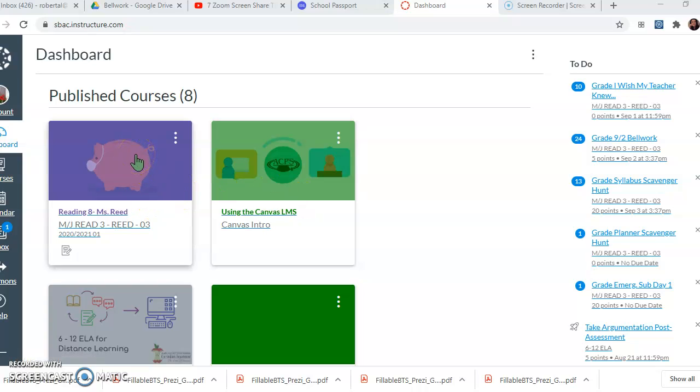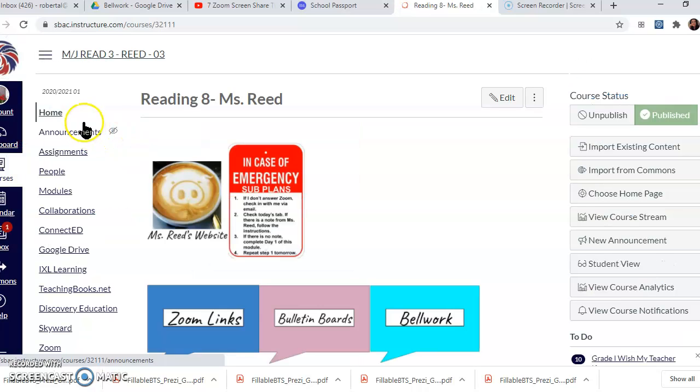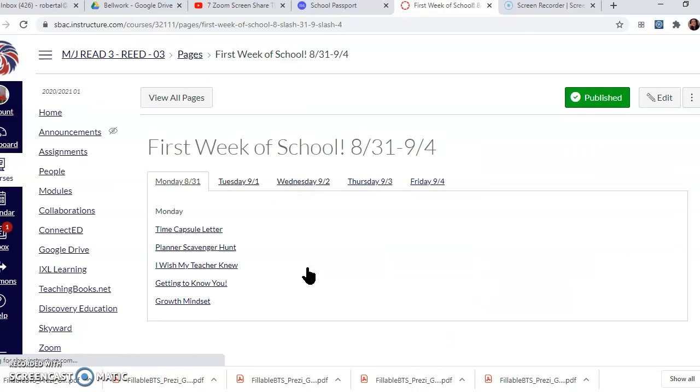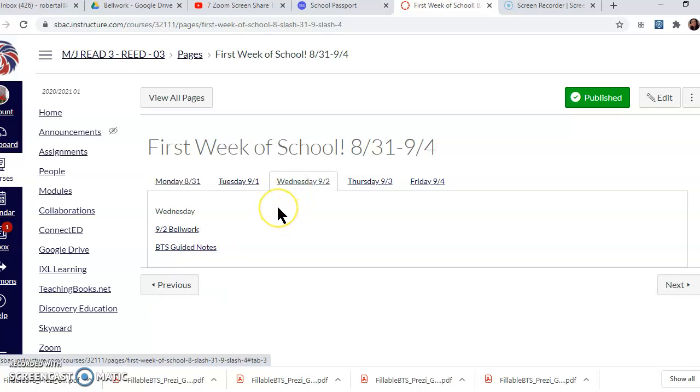Now, instead of going into my classroom, here's your Zoom link, the current week. This is how I want you to access your work. If it's Wednesday, you're going to click the Wednesday tab and then wait for instructions, okay? These are the ones we had problems submitting sometimes, but you should be able to do this from here. I know I said you have to go to assignments, but I figured some things out, so you should be able to just stay here and not have to worry about anything on this side except for your home page.